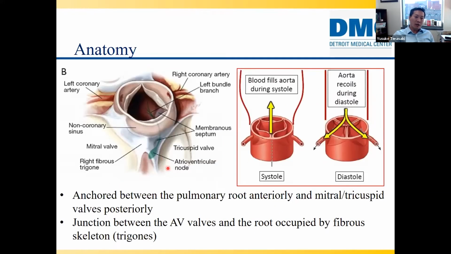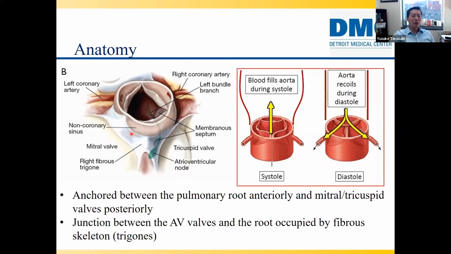So this is a cross-section of the aorta, and this is basically the view that we get when we open up the aorta during typical aortic valve surgery for us surgeons. So we call this the left coronary artery that's coming off, because this is basically to our left when we look down the aorta, and this is the right coronary artery that's coming off the aortic root. As you can see, you have the 3 leaflets. Down below, through the aortic valve leaflets, is basically the left ventricular outflow tract, or the LVOT. And you can kind of see the left bundle branch, or the conduction system that's running right here underneath the commissure of the right leaflet, as well as the non-coronary leaflet here.